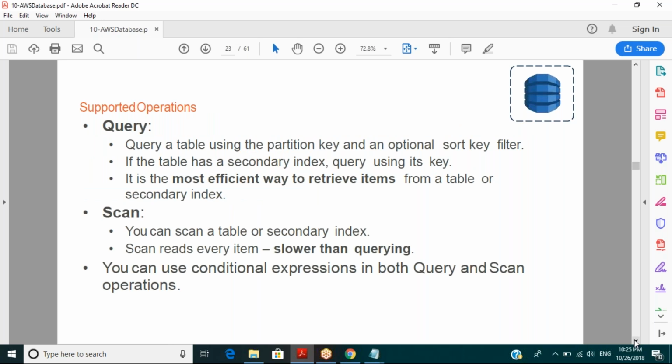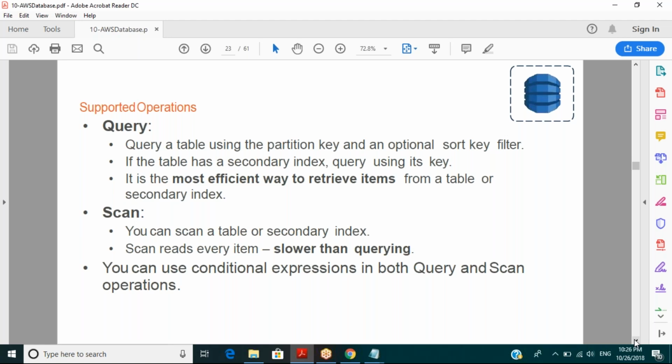Okay. Now in terms of queries, we know that for running SQL on Amazon RDS, you have to write queries such as select star from a table name. But in the case of DynamoDB, you have something called query and scan. Now these are two different things. Query is when you use the partition key and optional sort key, which we just saw. Using that, we query or retrieve data from the table within NoSQL. While scan is more like you check for everything. So query is you are selecting, you're filtering, while scan is you check for everything within the table, and that's why it is called scan.